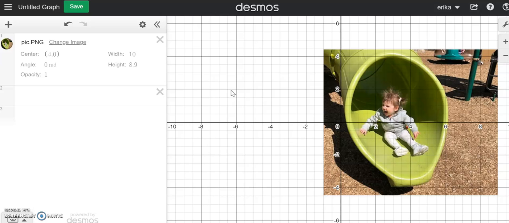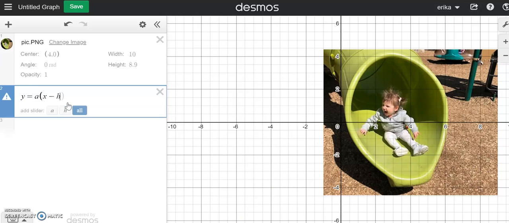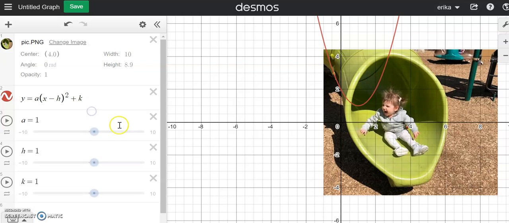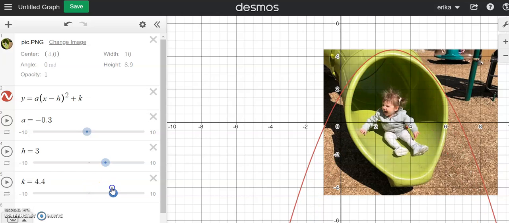The next, Desmos is going to create your graph for you, and this is how. We're going to start our graph in vertex form, which means you type out vertex form, all blanks. You're typing using A, X, H, and K. Y equals A, parenthesis, X minus H squared plus K. Sliders will come on. You're going to hit all to sliders. At that point, you are just sliding your graph to what almost fits your parabola the best it can. The line of best fit.